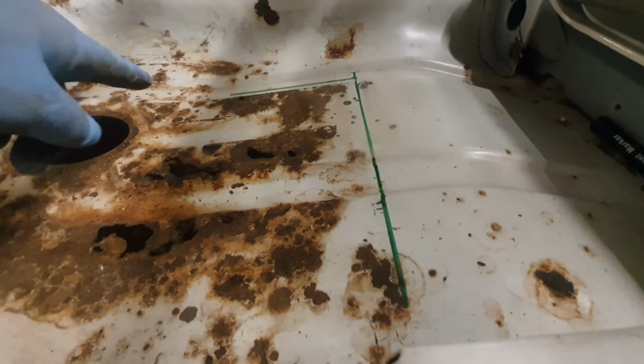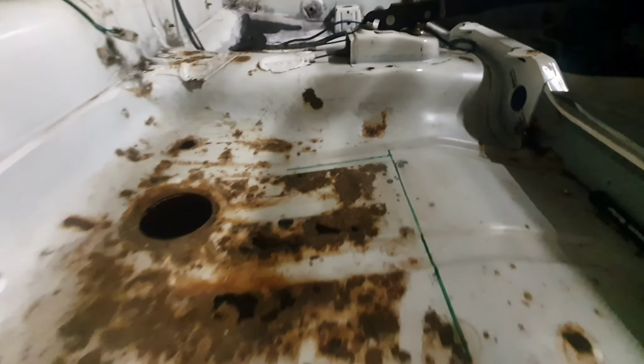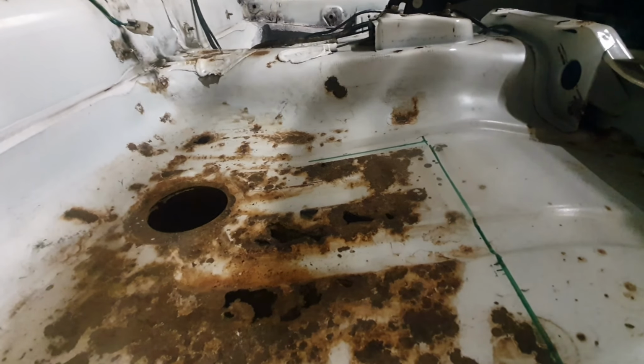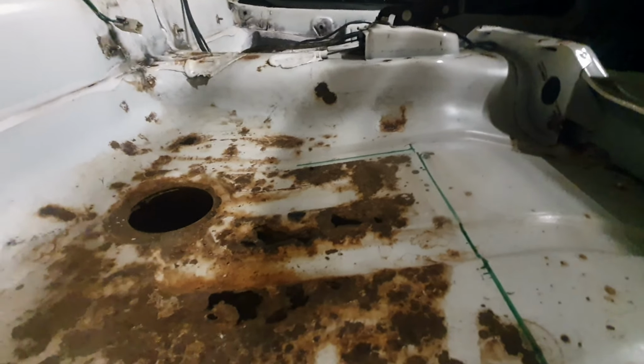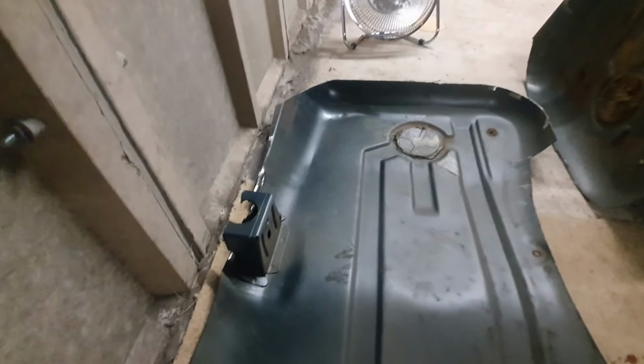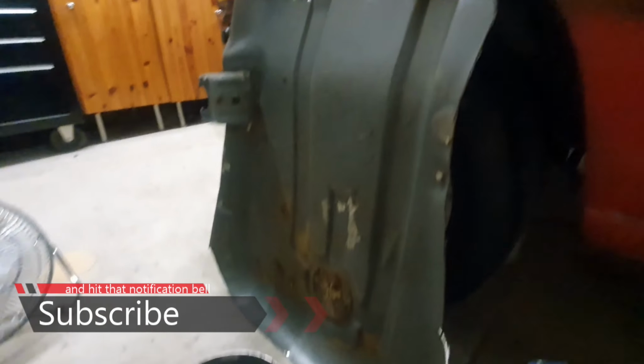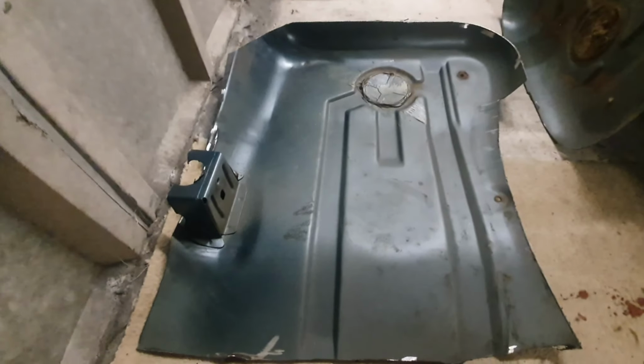So I just started to mark up where I'm thinking about cutting the floor out, because I've managed to go on Facebook, go into a 205 GTI owners club page, ask about someone having a floor, and within 3 days I've got a man who's gone, I've got a perfect 3-door diesel that we can cut the floor out of. So there we go, we've got a passenger side bit of the floor just in case I need it, and we've got the driver's one, which is, look how good it is.